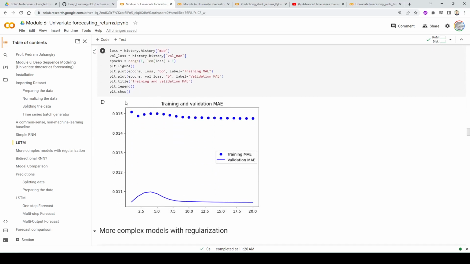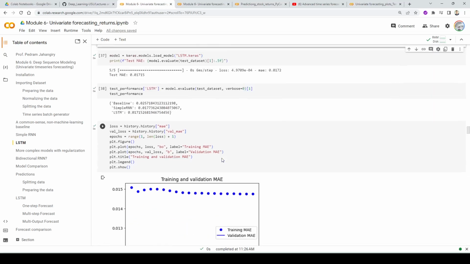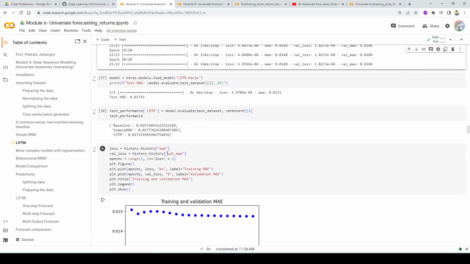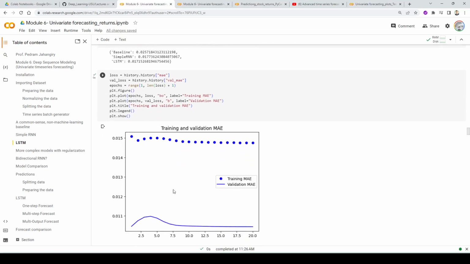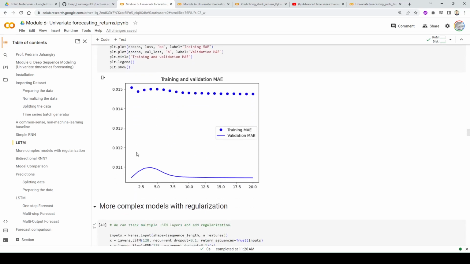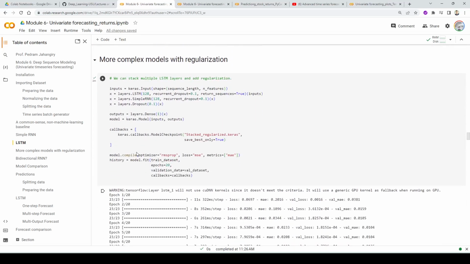Okay, again, if you look at the validation and train mean absolute error performance versus, this should be the loss, right? Well, actually, yeah, we're plotting the MAEs. We could have plotted the losses as well. I don't want to run it again because the model history is something else, but you can plot it for losses and it tells you a better story. Okay, so then our next job is to make the model even more complex, right? Let's see if we can do that.